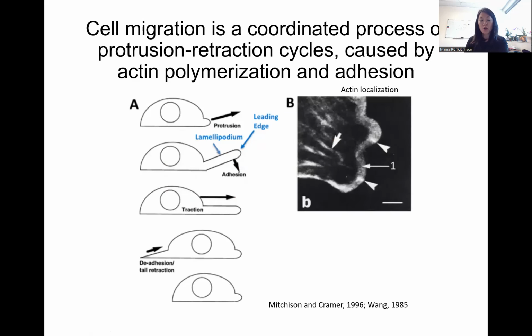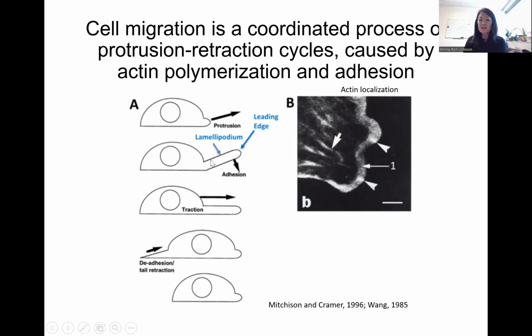So where is actin? Well, in the image that I showed you before, it's sort of everywhere. But when you think about when a cell needs to move, this is a side view of a cell migrating along a surface. When the cell is moving, it needs to push out a front. This is obviously dramatic here, but you get this protrusion to the front that's called the lamellipodium. It then needs to stick down so that it can grip onto the bottom, so that when the cell pulls itself forward, it can contract from the back and get rid of the adhesions from the back. And then you see this net cell body translocation forward.